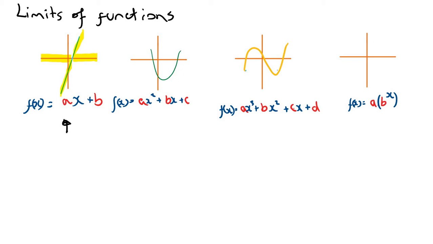Now, if I look at the next function, which is my quadratic here, if I increase x in that direction, I'm getting particular values of y. Okay, so here, for this value of x, I get that value of y. For this value of x, I get that value of y, and so forth. So these values of y are negative, and then when I go here, I just get a positive value of y whenever I put in x, but I still get a definitive value of y whenever I put in x for this particular function. Same if I move in this direction. For every value of x that I have, I just get a different value of y.